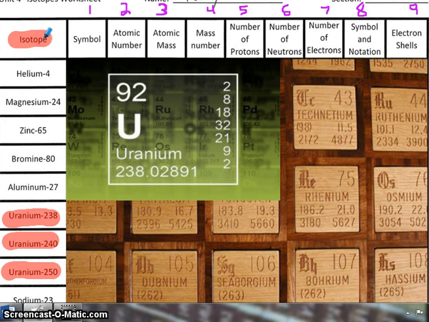Okay, so there's still uranium, but each has a different mass number. There's 238, 240, and 250. So what that means is the neutrons are going to be different because it has a different mass number. So let's see how you did here, and we'll review each column, and you can check your work.